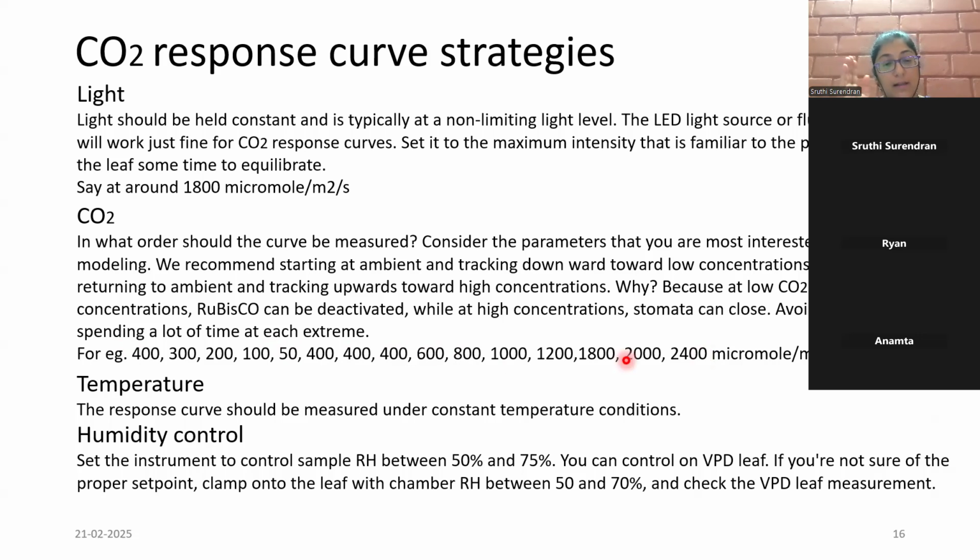You keep a constant light intensity. That is generally the light intensity at which the plant photosynthesizes, not the maximum intensity, but one that is familiar to the plant. Now, if you set it to 2400 or 3000, probably that is a light limited state. So in those light conditions, the photosynthesis might not increase or decrease. So set the light intensity to around 1800 or 2000, which is usually the maximum intensity the plant works in its best condition, and then set the humidity to around some value between 50 to 75, or if you know in very specific detail about the plant, you can keep the vapor pressure deficit to a particular value required by the plant, set the temperature, and then change the carbon dioxide in such a way.